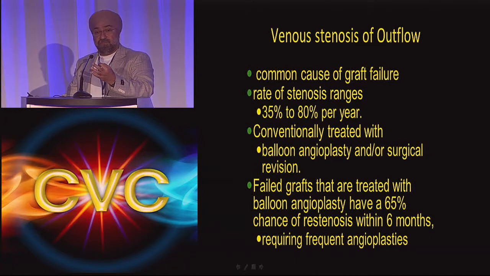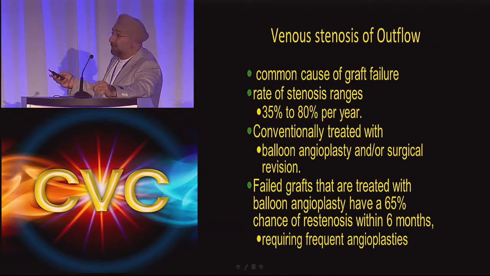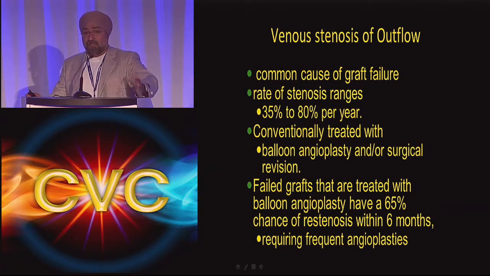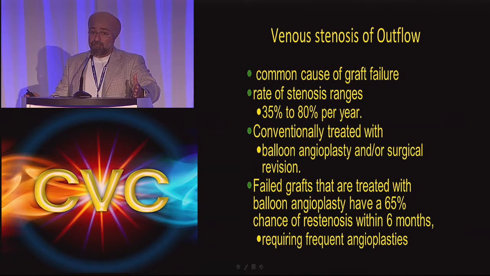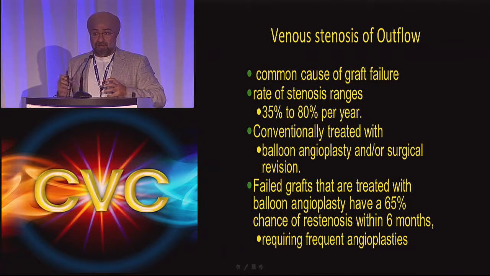So in these veins, you can have a short segment or a long segment stenosis where there's fibrosis on the outside of the vein. And that's really the problem, the venous stenosis. Obviously, if you have a hammer, everything looks like a nail, right? We had angioplasty balloons, so guess what we started doing? Angioplasties. We would rupture them, but we were used to dealing with plaque. And for plaque, you don't want very high pressures, but this is not plaque. This is not atherosclerosis. This is scarring on the outside. We soon realized you need higher pressure balloons to rupture that fibrotic process.